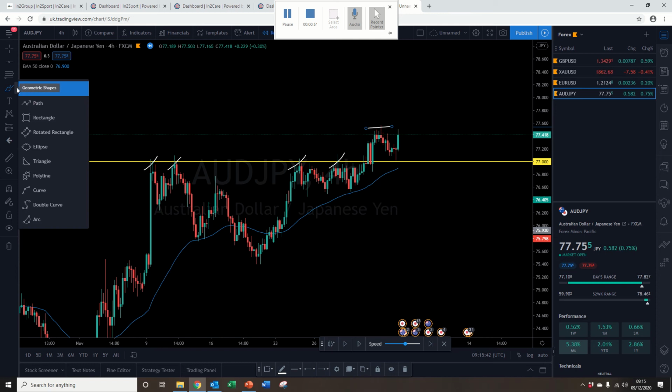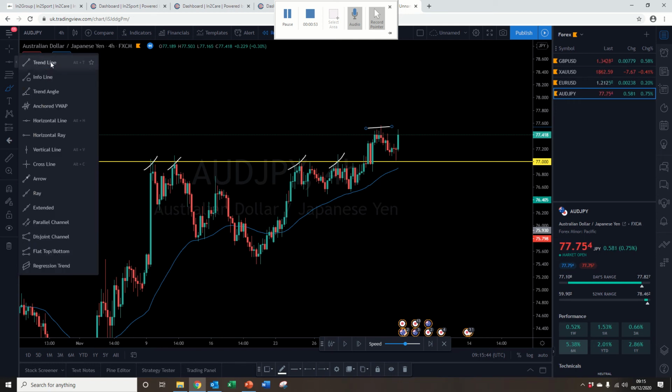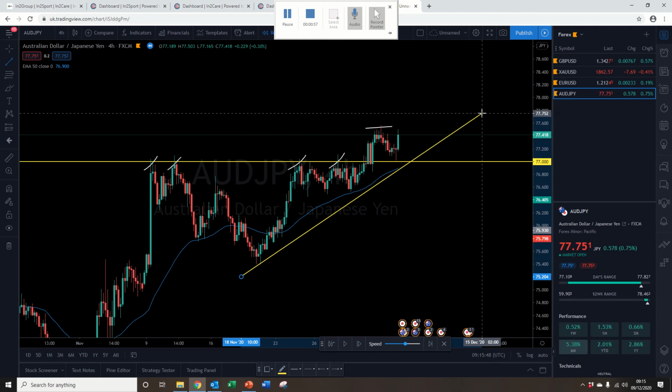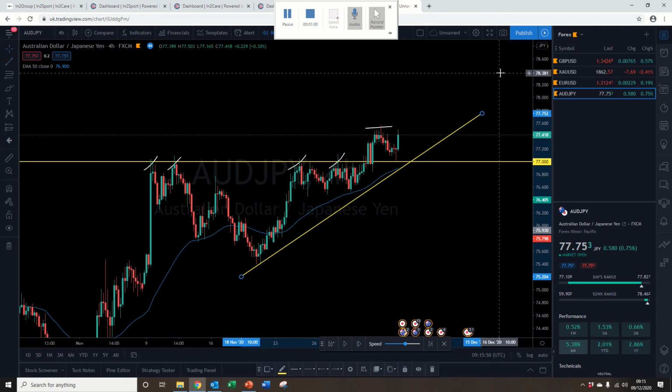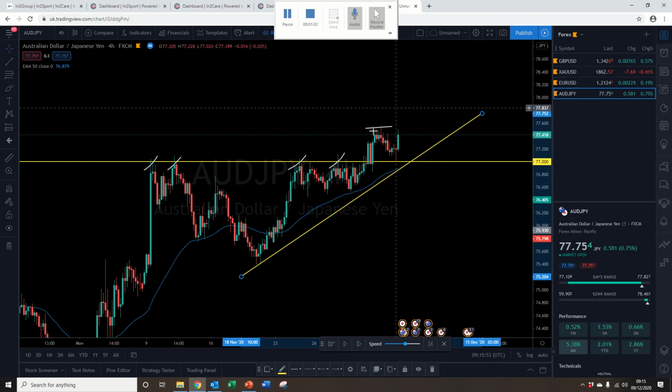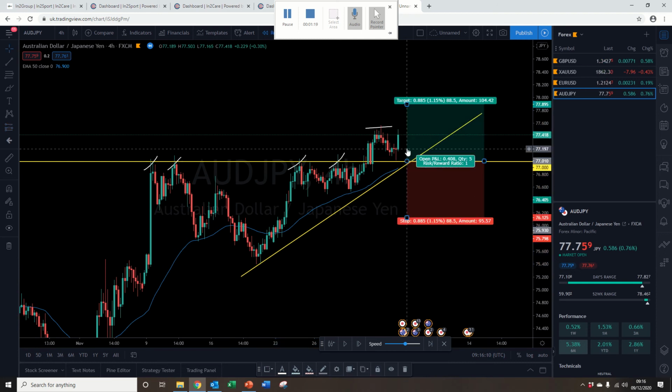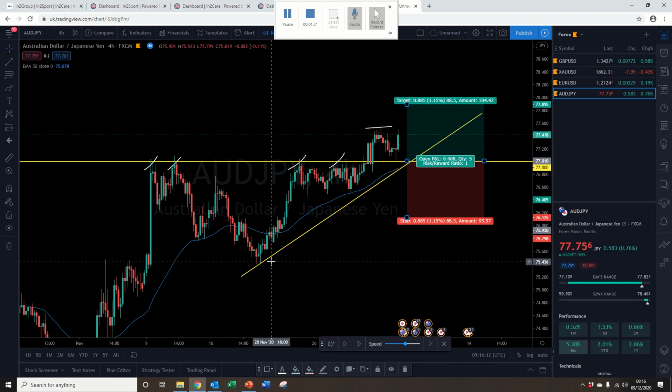Now another confluence you could add is a dynamic trend line, and you can clearly see that we are moving in an upwards direction. Now we want to get the highest probability setup, so there would be no point entering the trade in this position here because I'd be expecting another pullback, and the most high probable area to enter the trade would be back down at the 77 key level, and it would be a second tap on our ascending trend line.